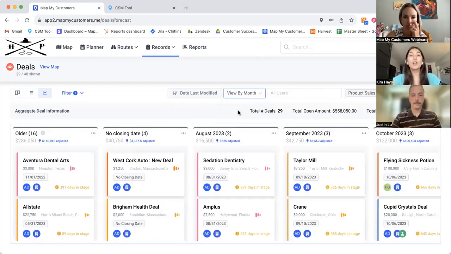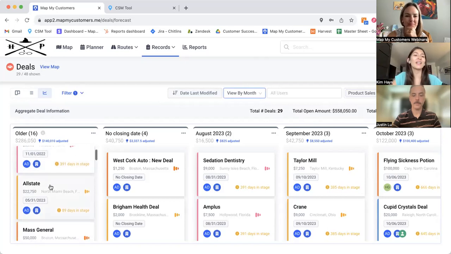I'm also able to go through this view and quickly clean up things that might have gotten forgotten. I can see I've got 16 deals where the close date was marked for 2022. Maybe that's an easy way for me to go in and say, okay, I'm just going to close out anything that was supposed to be closed last year. Or maybe I see this and I can go in and adjust and say, okay, I thought they were going to close in the spring. They told me that something came up, and so I'm going to push that into my funnel.